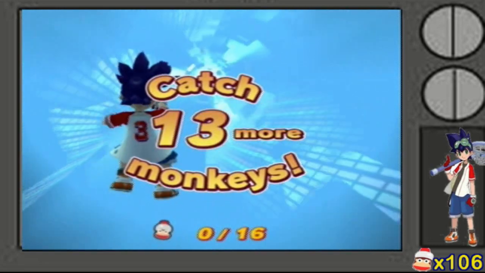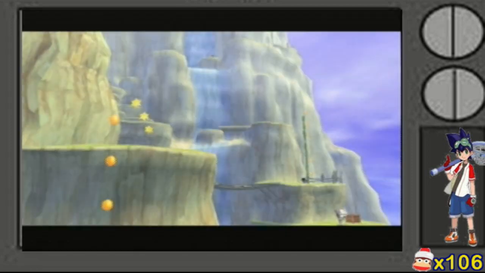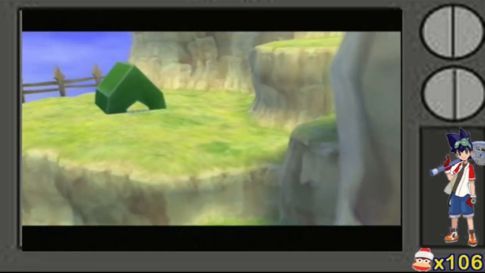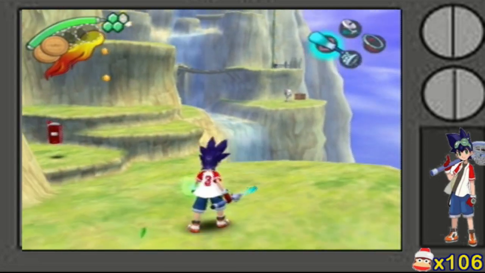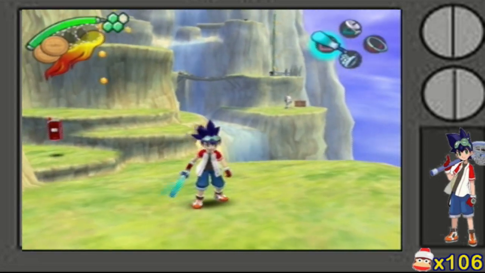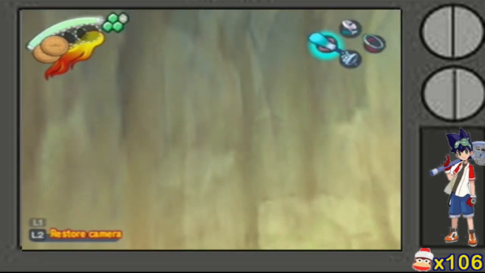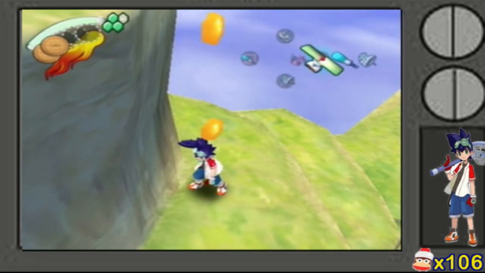Alright, capture 13 monkeys. Easy come, easy go. Let's head on in. Now this level, I'm not gonna lie, I really don't like it that much. It's easy to die in a later part of this level, so I honestly say, when you're going through this level, be very careful. Don't be like me and easily fall off the cliff, because I think it's an instant death if you fall off or it takes you far back into the level.